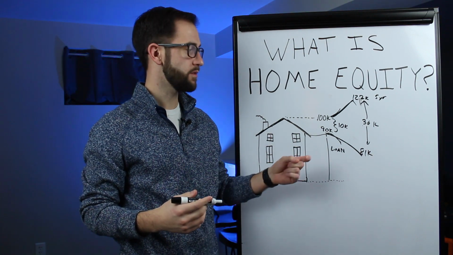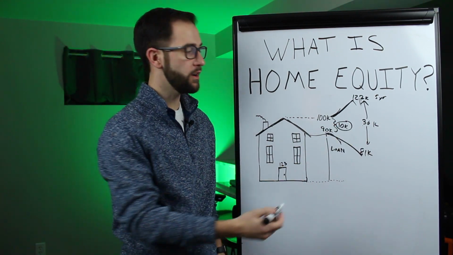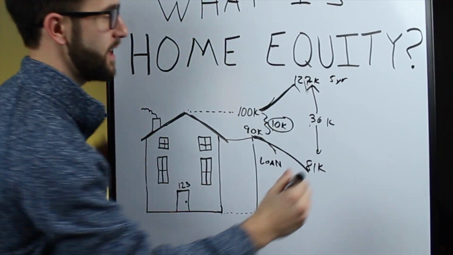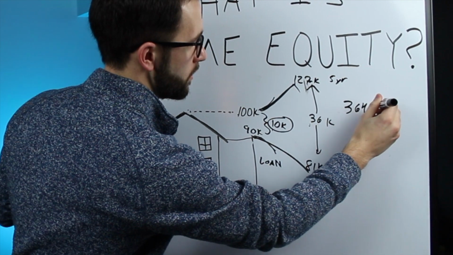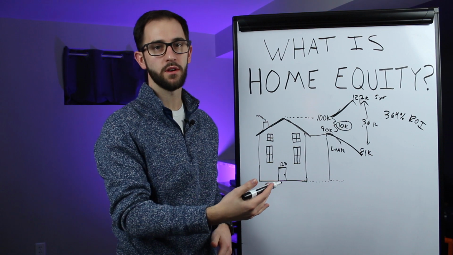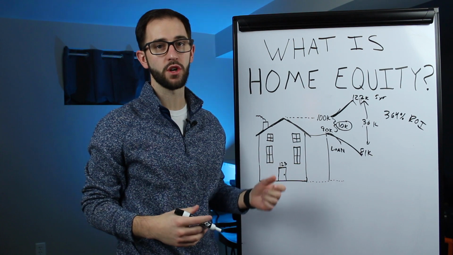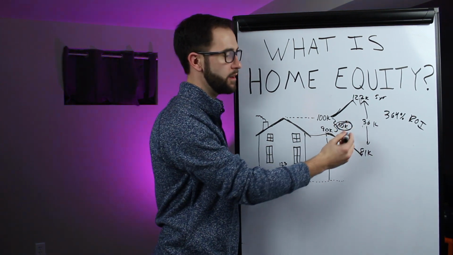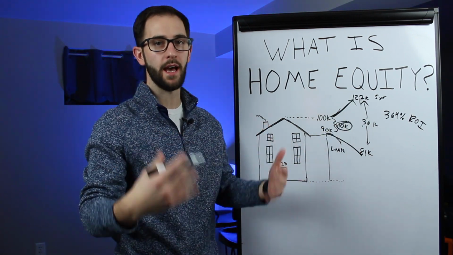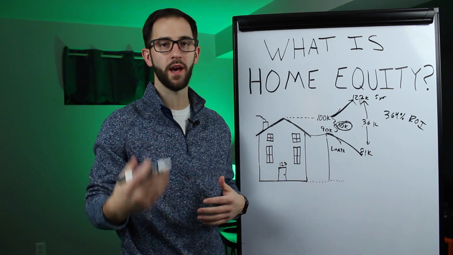You have to look at this from your investment. You only put down $10,000, and now your $10,000 is worth $36,000. So that, my friends, is a 364% return. That is an excellent return on investment. I won't even try to do the annualized math there, but you can see it's a great return because you put so little down and you're still getting the full appreciation of the total amount of the asset. That's one of the reasons we really love real estate, and that's the wealth building power over time.